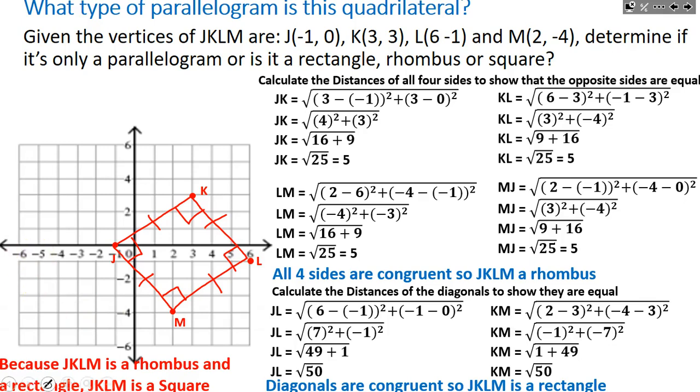So you guys want to use these properties when you are doing these types of problems, to determine if it's a rectangle, if it's a rhombus, and if it's a rectangle and a rhombus, it's a square. That's why I did this one, because you need all of it. So remember, if all you see is that four sides are congruent, then it's a rhombus. If all you see is that the opposite sides are congruent, then it's a parallelogram. If all you see is the opposite sides are congruent and the diagonals are congruent, then you can say that it is a rectangle. Okay?